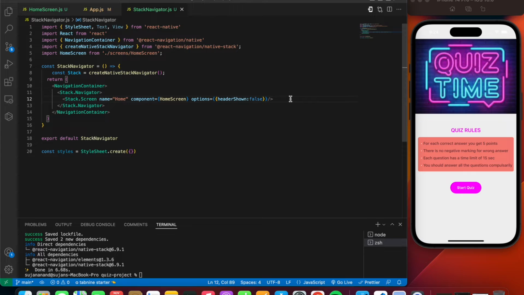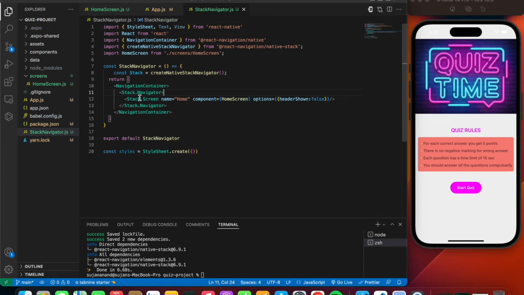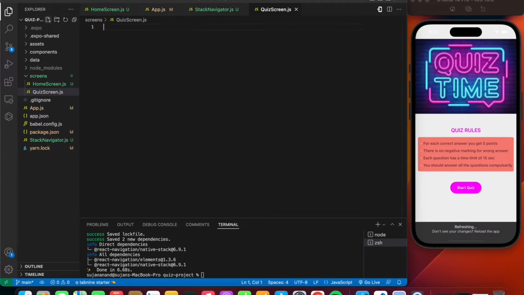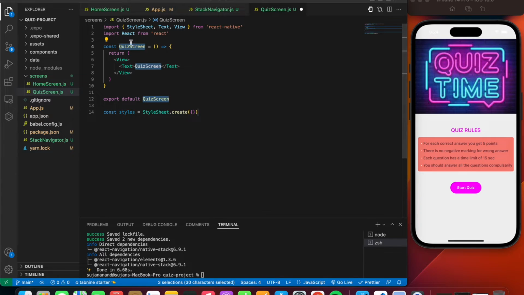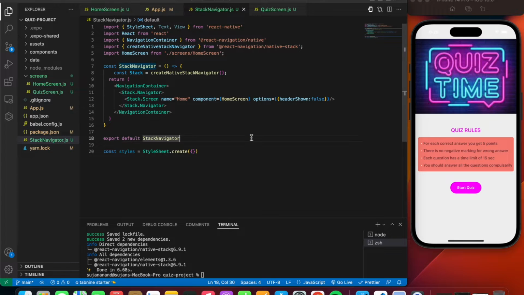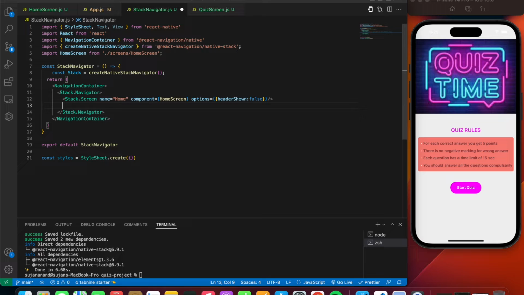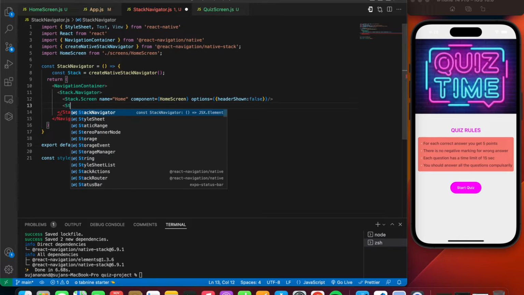All right, so now let us go to our file tree, create a new screen, that is the QuizScreen.js. So let's write rnfes to get the shorthand snippet, save the file, and next we need to initialize a new stack screen inside our stack navigator.